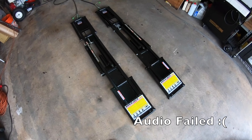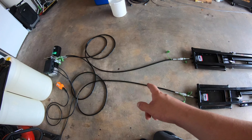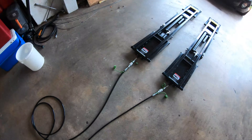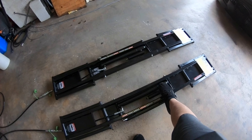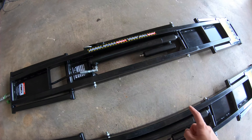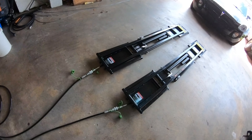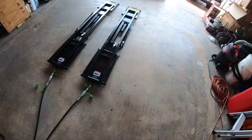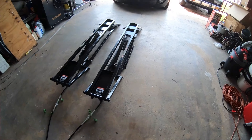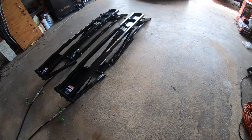Sadly the audio recording failed on this part, so I'll just voiceover. Those are the two lifts. Those are the lines that connect to the hydraulic pump. This is the controller that controls whether it goes up or down. When we got it and installed it, I actually had to replace the two hydraulics — they were leaking air, so we reached out to QuickJacks and they sent us some new ones. We replaced them and everything works now. When you hit the up button on the controller the lift goes up, and same thing going down. It's all operational now — we just have to bring in the car and we'll be set.